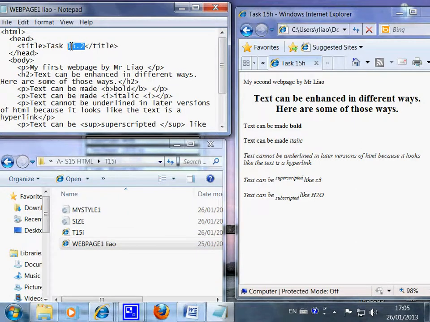Like this one, you have to change it to your name, task 15a, task 15h, and then change this to my second web page. So you can even take the names away, or leave it there.